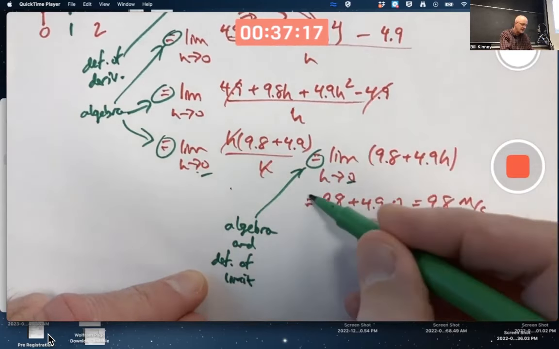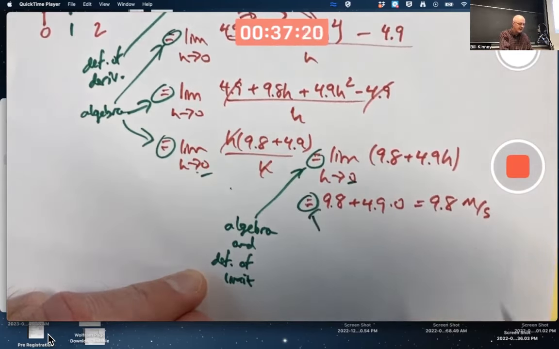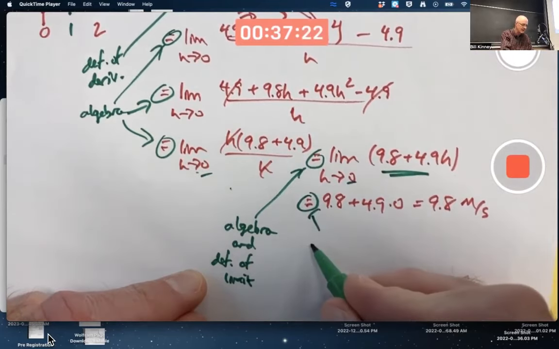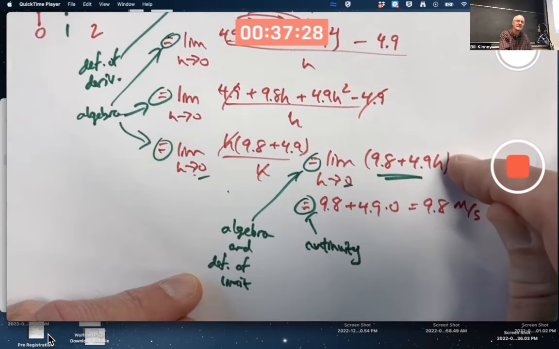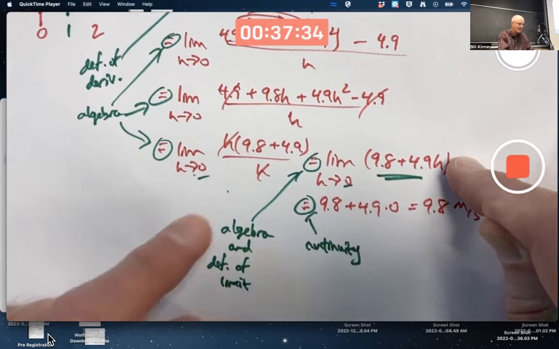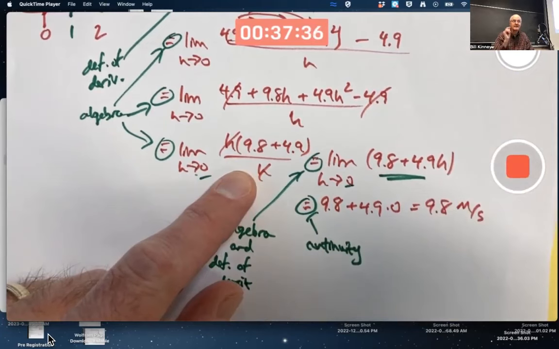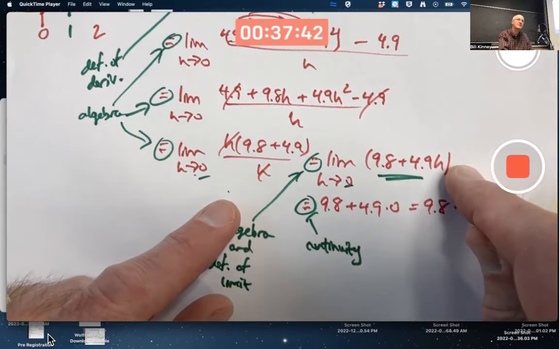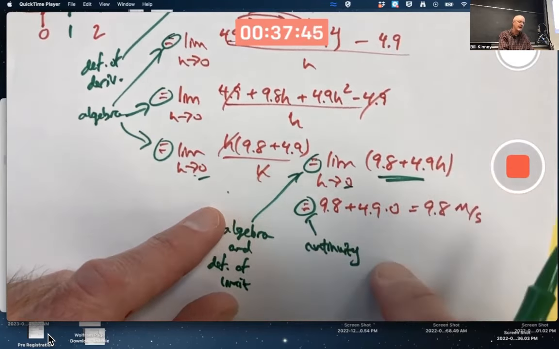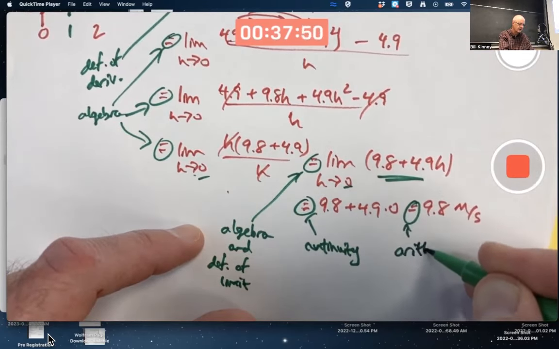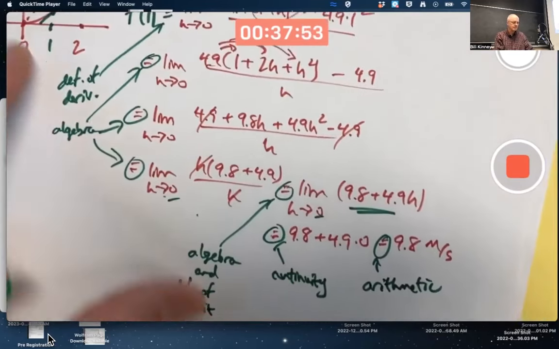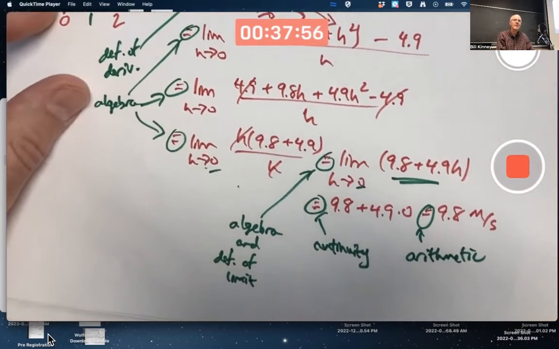But then we end up plugging in h equals 0 at the end anyway. Well, that's only because this is a nice function. It's continuous. This is continuity. Continuity of what? Continuity of this function. That's a nice linear function. Graph is a straight line, no holes in it. The graph of that one's a straight line as well, except there's a point missing. There's a hole at h equals 0. It's a removable discontinuity. This formula fills in that discontinuity. You can now evaluate the limit by plugging in h equals 0. And this last f is, well, you could call that arithmetic if you like. Arithmetic meaning adding, multiplying, that kind of thing.